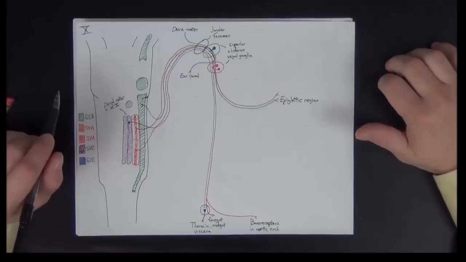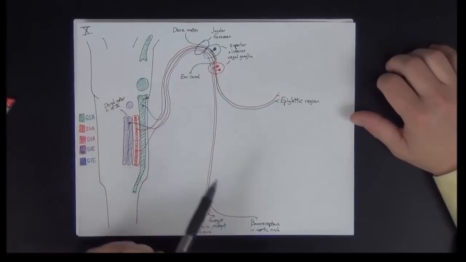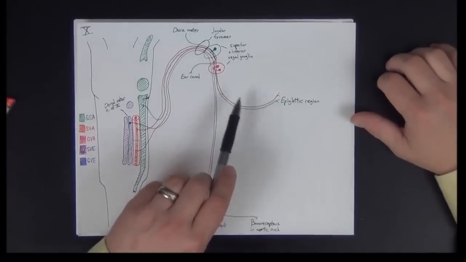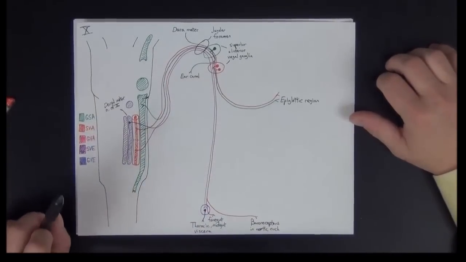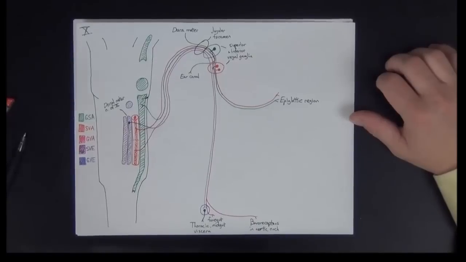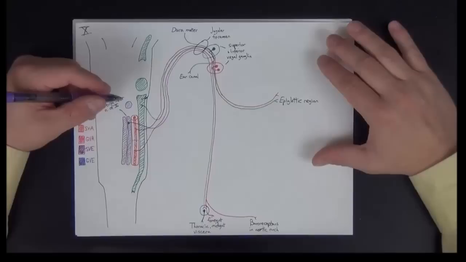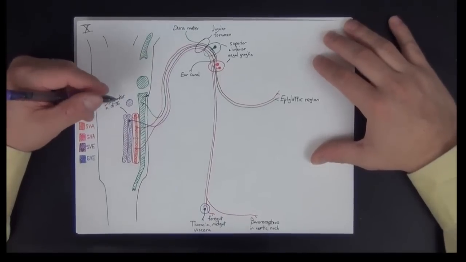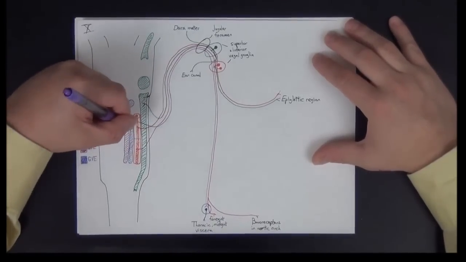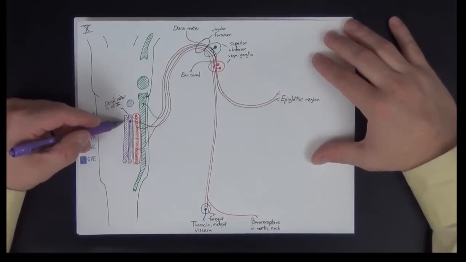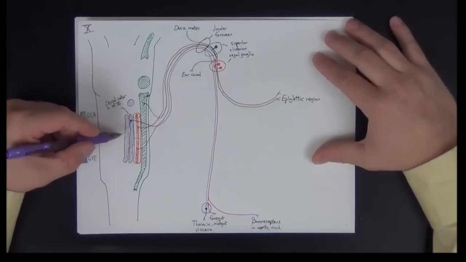All right, so we've got sensory input taken care of. We've got visceral afferents, we've got special visceral afferents, we've got general somatic afferents. Let's add some more of the really crazy efferents that we're dealing with here. And the crazy efferents that we're dealing with here are going to be related to the nucleus ambiguus. Now, cranial nerve 9 had input from the nucleus ambiguus to one muscle, the stylopharyngeus.